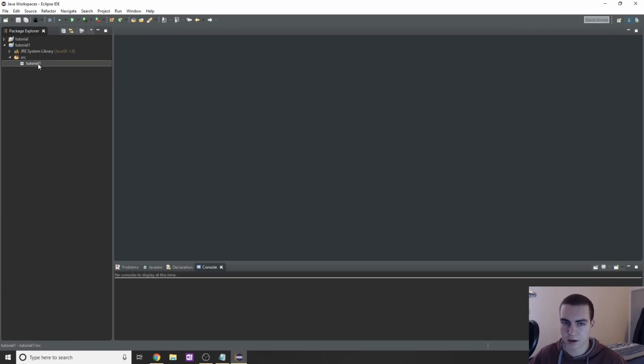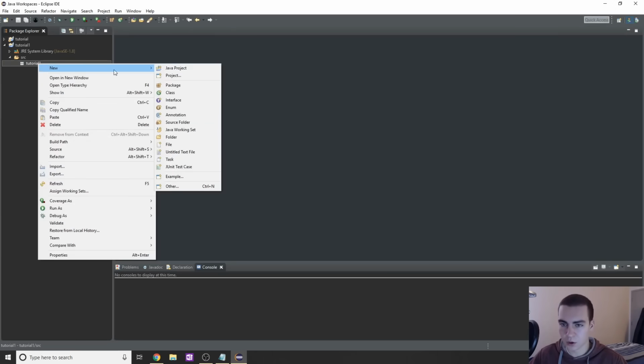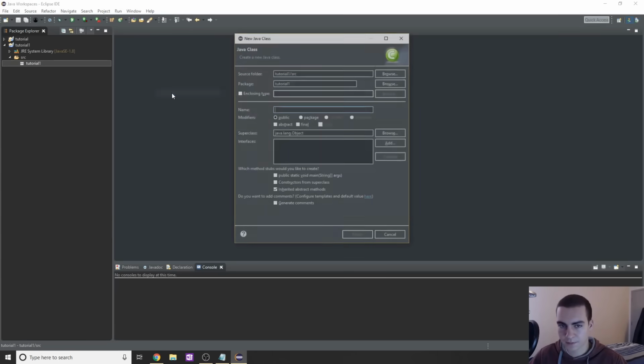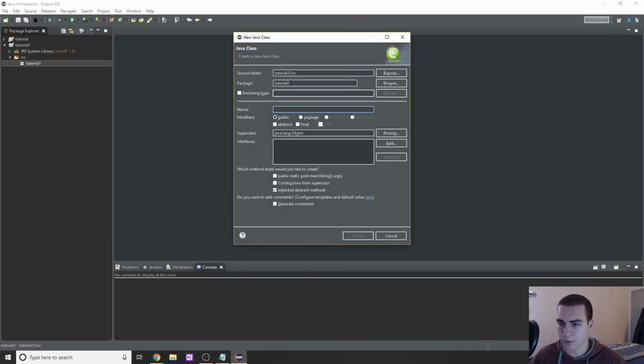And then inside of your package name, I'm going to click New and Class. Once I click Class, it's going to pop up here. It's going to allow you to select the package and the source folder, just leave those blank. And the name, you can name this whatever you want. In my case, I'm going to name it Main. Type name is discouraged, so let's name it Main with a capital M, just because Java likes that.